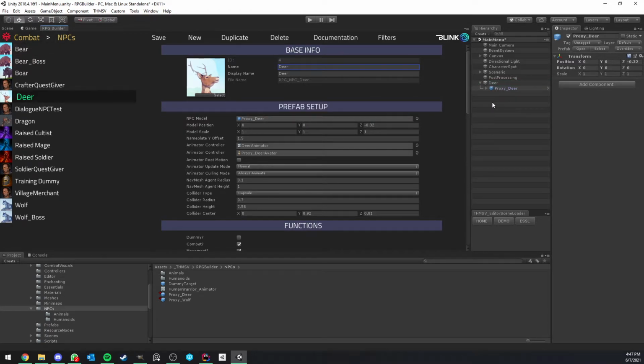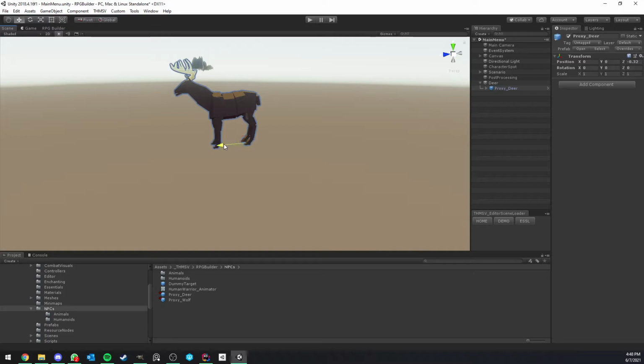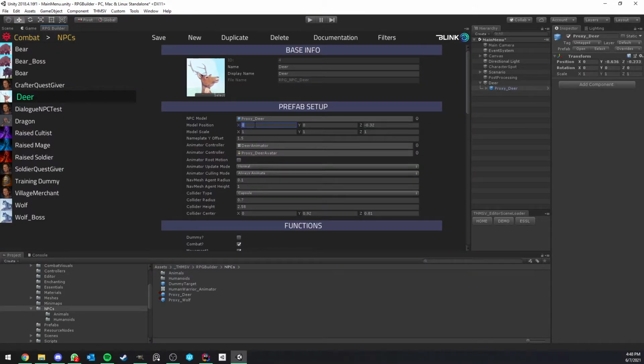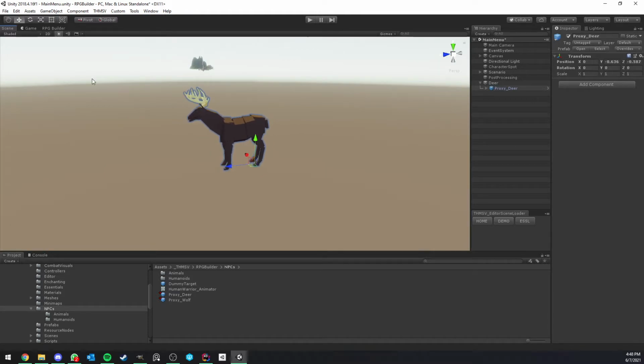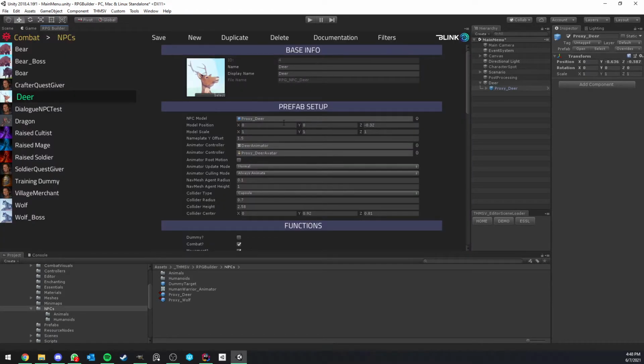Now, very important, it's also giving you control on the local values for the transform of this model. What I mean by this is that if, for example, you wanted this deer to be slightly a bit on the back or in the front or maybe higher from the ground for whatever reason, or maybe even an NPC which is kind of made to be underground, you could just do that by assigning the model position here. As you can see, the deer actually has 0.32, just because I want it to be a little back in its NPC parents, so that it looks more at the middle of the collider, etc.